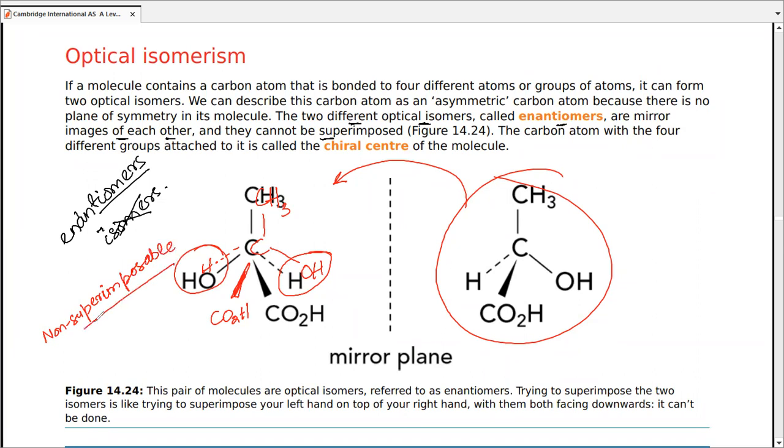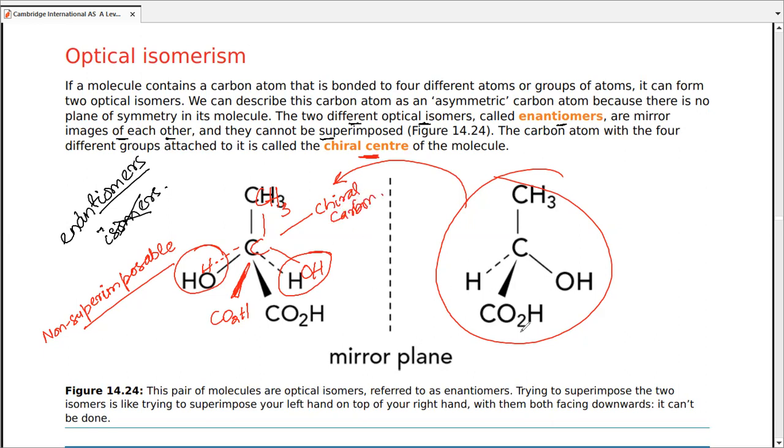And non-superimposable is actually a property of enantiomers. And enantiomers actually come from a chiral carbon, a chiral center. So there are multiple ways of telling an optical isomer. These are somewhat like the prerequisite. In order to be an optical isomer, there has to be a chiral carbon, right? This would be a chiral carbon, which would be the chiral center of this atom.